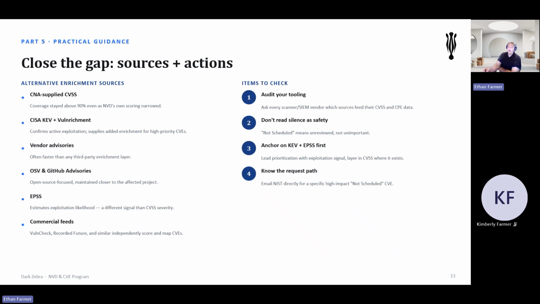And understand that if you go and buy something like Qualys, for instance, Qualys may produce their own QIDs, is what they call them. And so they will perhaps consume all of these sources of data and then publish their own vulnerability database.